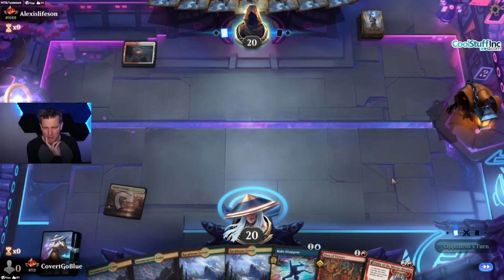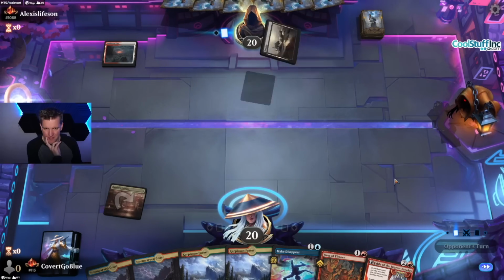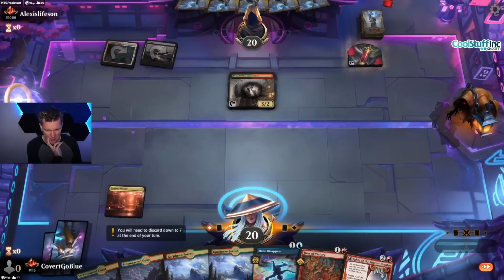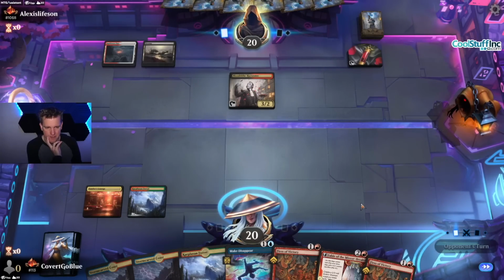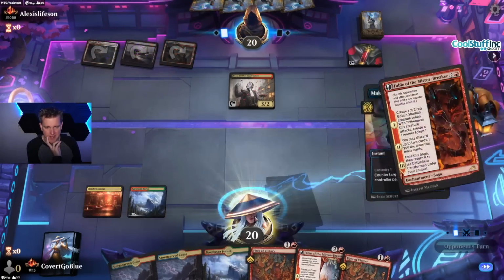Fake Grixis coming through. Mardu. Okay, a little mid-range. I'll play some mid-range magic with you. Easy counter.